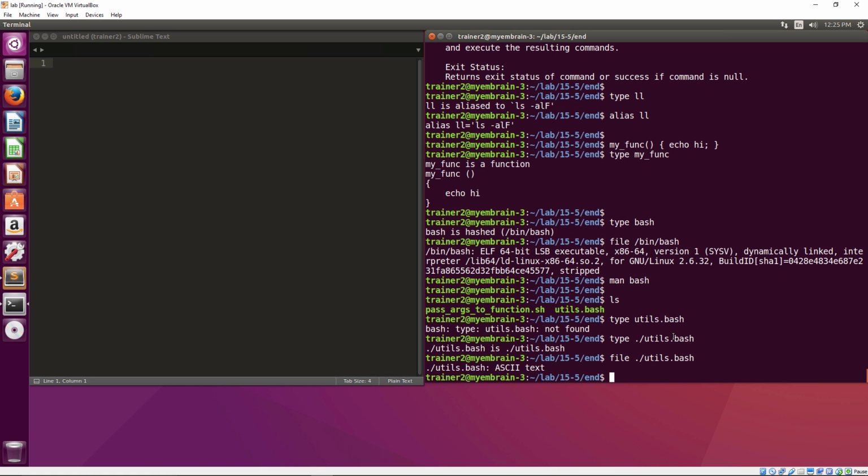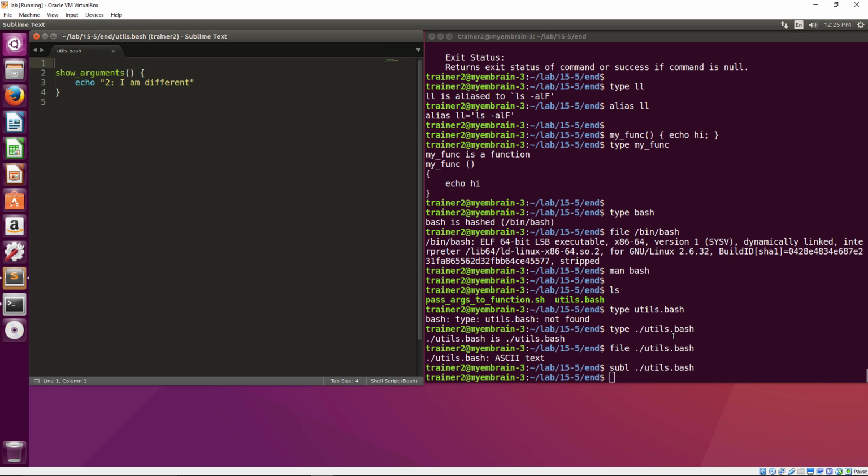Hit enter. It says util.bash is an ASCII text. Okay, and we knew that this is the file that we got in the past, and Control A, Alt D again, and then sublime just to view the content, right? Because this one has the bash function, but the system does not know that. Only us know that per convention we name it util.bash. We knew that this is a bash utility, a bash function, but the system doesn't know that convention. It is our user-defined convention.